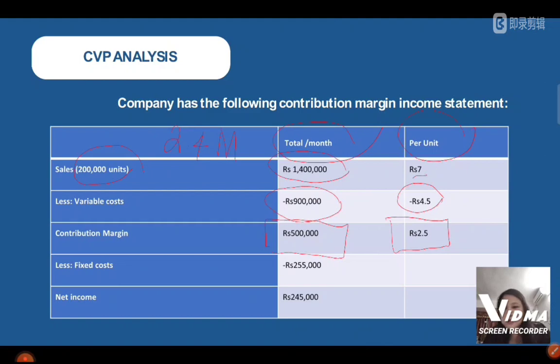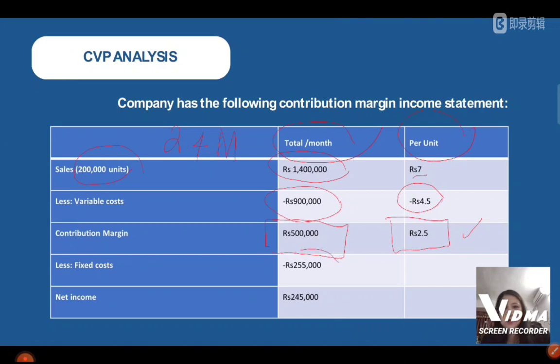The contribution margin is the product's price minus all the associated variable costs, as you can see here. Or it is the incremental profit earned for each unit sold. Or this is the amount of sales available to cover our fixed expenses. So now we have 500,000 rupees, from which we are going to pay our fixed expenses. If there is a remaining balance, it provides the profit for the period.